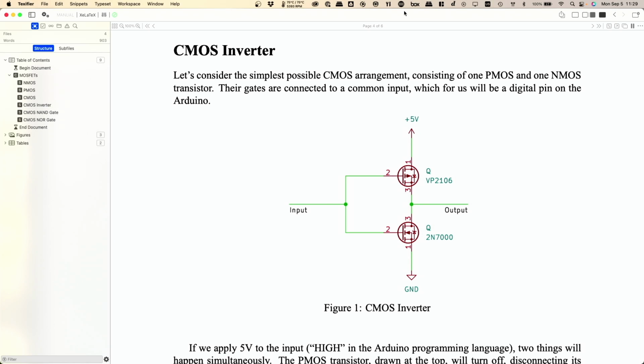Okay. All right, the other transistor, the NMOS, pin 1 to ground, pin 2 to the gate, and pin 3 to the output. The only reason I'm doing this extra wire for the output is just to make it a little easier to see where the output is. So far so good. The only things we still need is a wire to go from pin 2 on the Arduino to the blue rail, and then we also need our light so we can see what's going on.